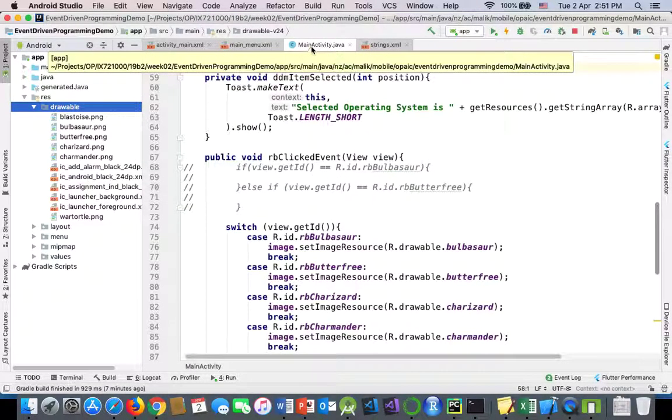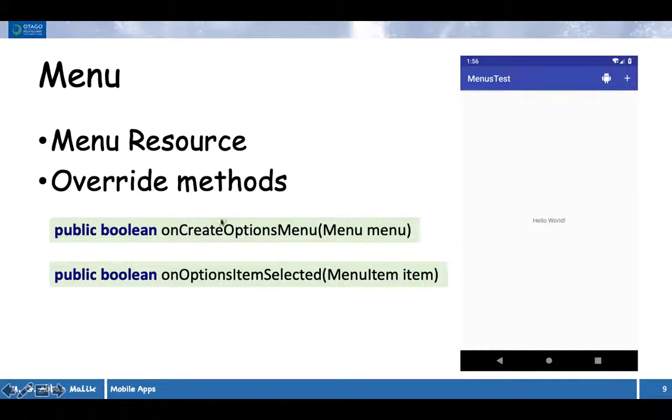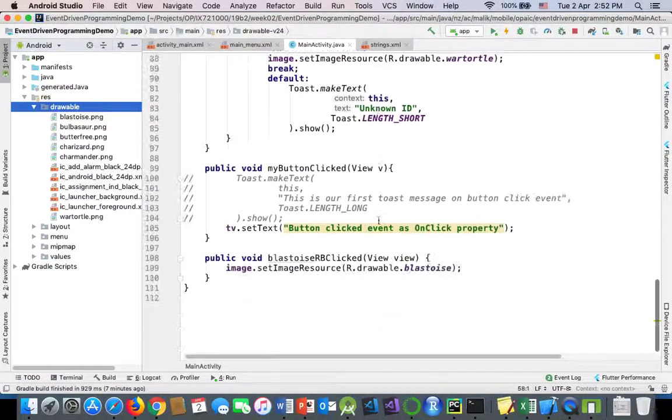As I told you, we have to implement 2 methods. One is onCreateOptionsMenu, in which we are creating, inflating, creating all those objects and putting them inside our action bar. That is when we are creating it. And this onOptionsItemSelected means that we are trying to handle the click events on those items, okay. So we need to implement that particular method.